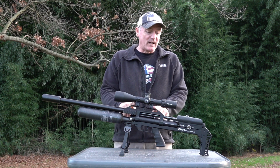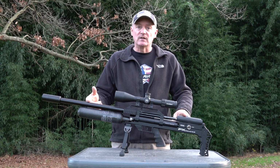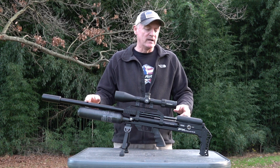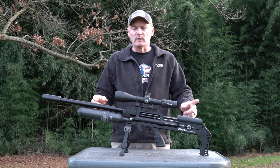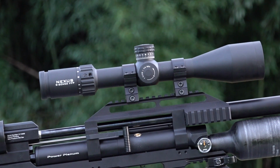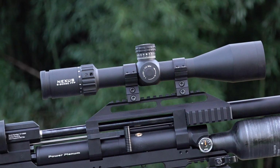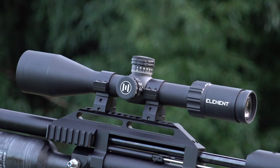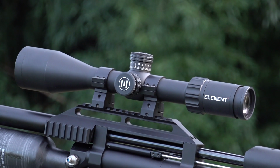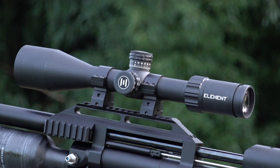There's a Picatinny rail on top here. It's the same as the Wildcat 3 as far as changing the barrel out and the bolt in the rear here. I'm going to turn around this way so you can see. Take a look here, cocking lever. The overall length of the gun is about 36 inches. It's a 700 millimeter barrel, weighs 7.2 pounds in the sniper version. With the Nexus on top, you might add a little bit, gets you around 8 pounds.